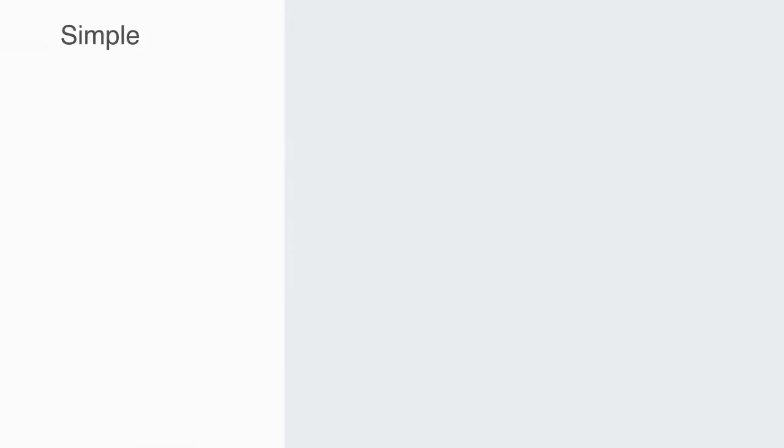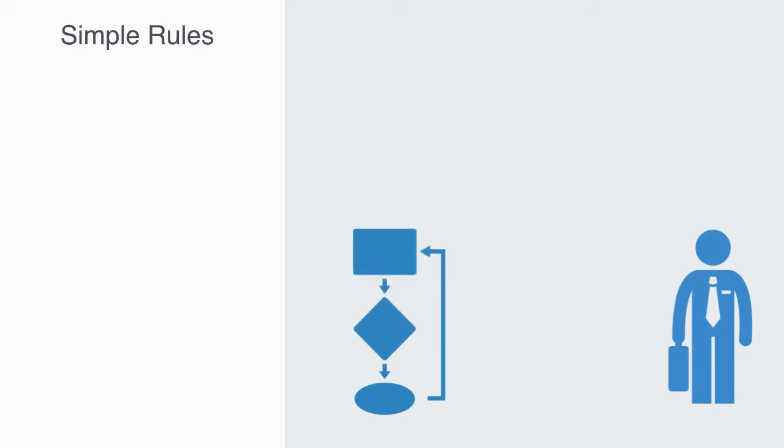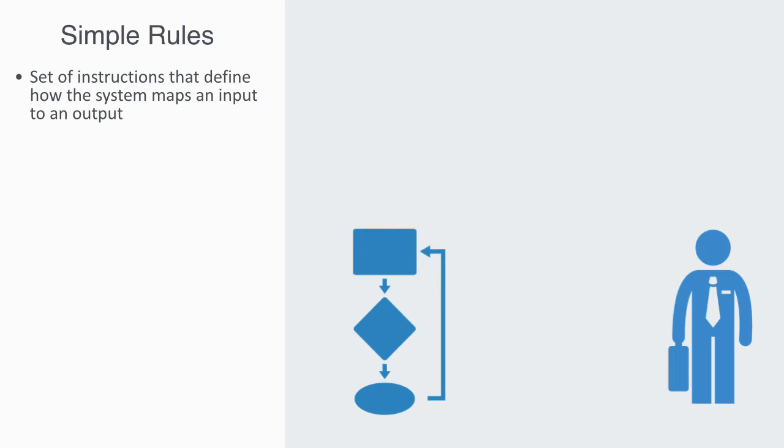These functions are most appropriately modeled as algorithms, that is to say, a set of instructions that define how the components or system maps an input to an output. So when using this framework, what we're going to spend most of our time doing is trying to understand and capture the algorithm that the components are operating under. By the components, I mean agents or institutions.